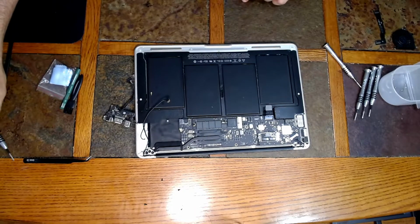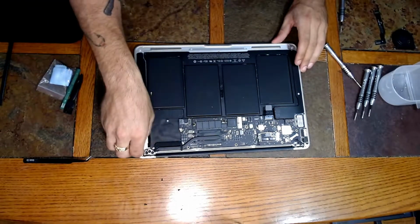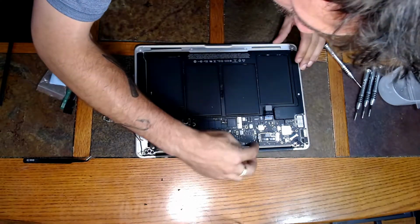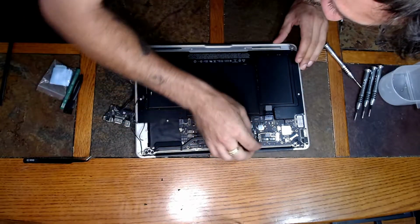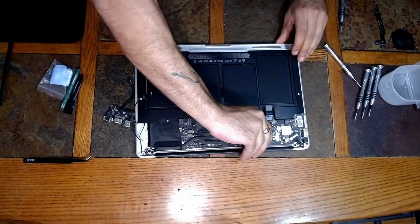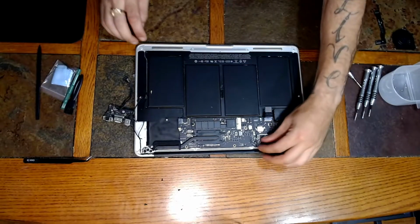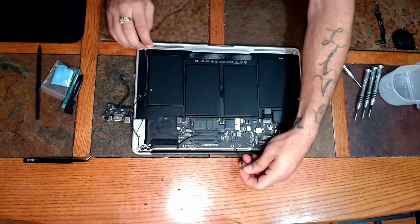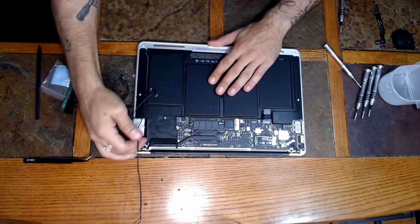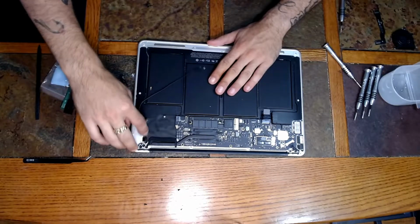Alright guys, now we want to completely unroute these cables that we disconnected. And they're going to come over here to the air board. They just pop right off here. You can see better there, the two cables. And then pull them back. And just bring them all the way back to the other side.